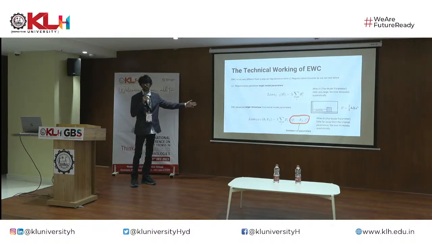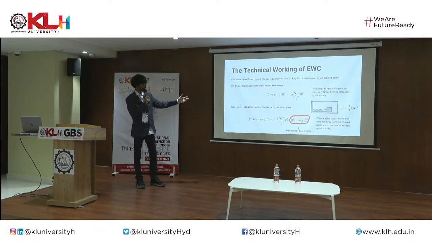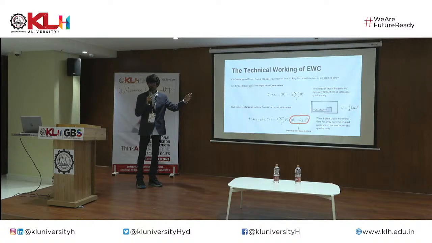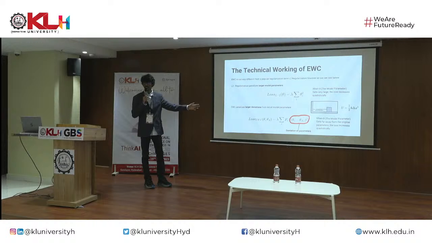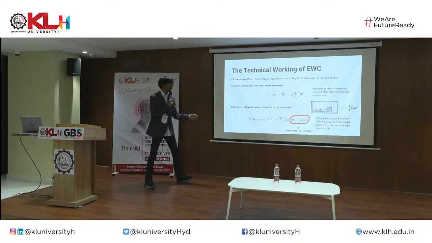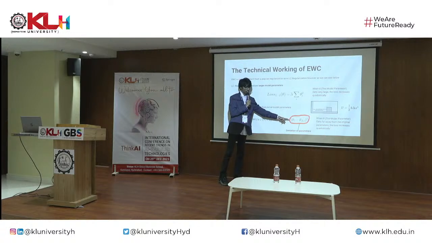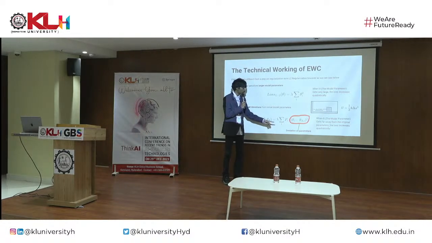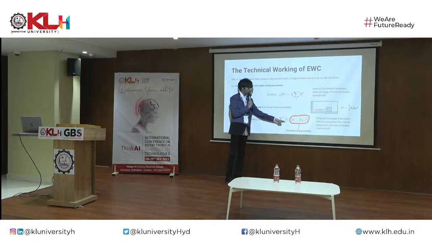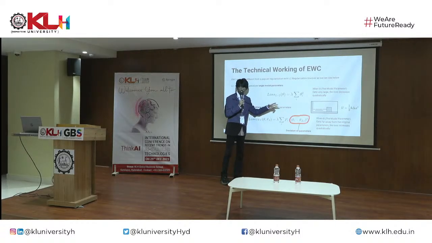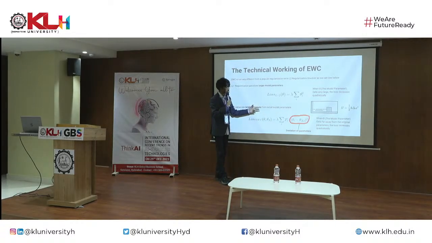But EWC works in a slightly similar way, but a bit different. Instead of taking the square of the parameters themselves, we actually take the deviation of the parameters from the original parameters. So we take the parameters from task A, theta A, and subtract them from the current parameters, theta i. And we sum over this with a weight term F i to encapsulate that it shouldn't deviate too much. That's basically what we're trying to say.